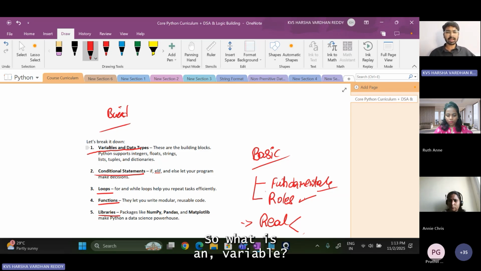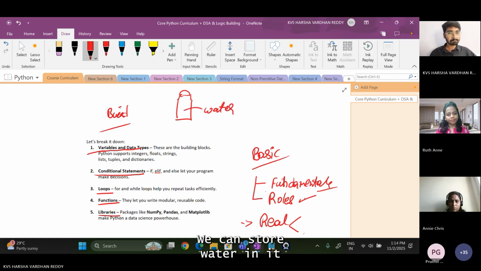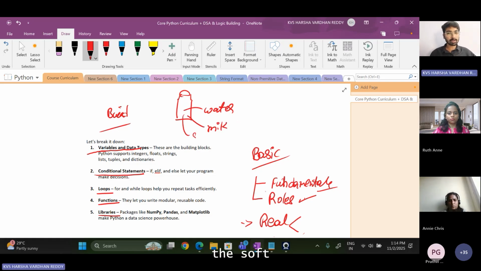So what is a variable? Let's say for example, we have a bottle. This is a bottle. We can store water in it, right? We can store milk, and we can also store soft drinks like Coca-Cola, Pepsi, etc. So in a single container, we can store different types of liquids.